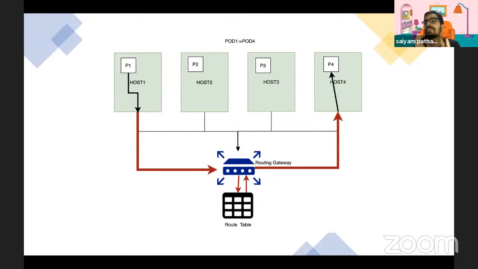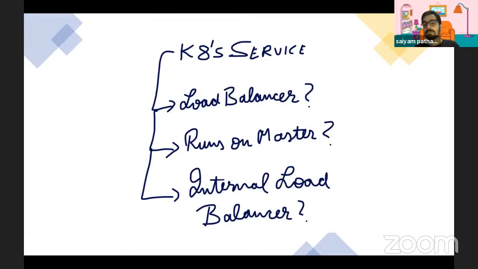Say you have an Nginx application deployed, and I have 10 replicas. So I have two replicas on 4 nodes. What should I do so that my request from my browser goes to the correct host or the correct pod where Nginx is actually running? What should I actually hit? For that, there is something called services.